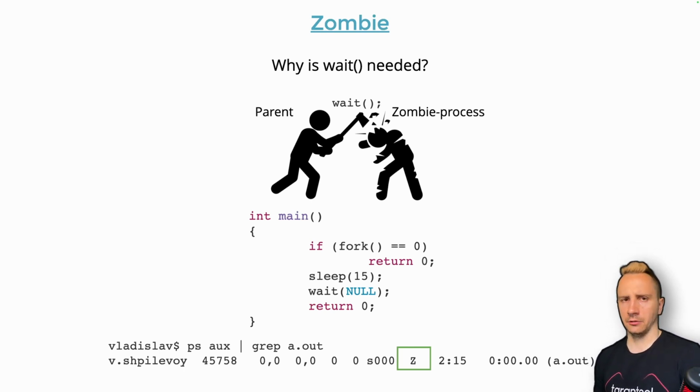And you can create a zombie process very simply, by mistake or by intention, but it's very easy to start creating zombie processes. On the slide you can see a very minimalistic example where I create a zombie process for 15 seconds. It's very easy. I just make a fork and then the child instantly exits, so it just returns 0 from main, and then for 15 seconds I do not call wait. When I finally do, the zombie will disappear. But until then, for 15 seconds I have a zombie process.